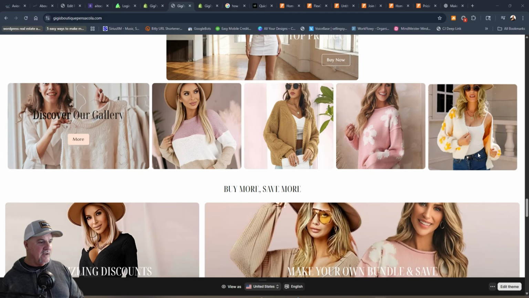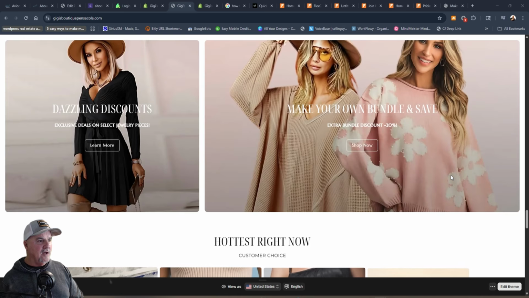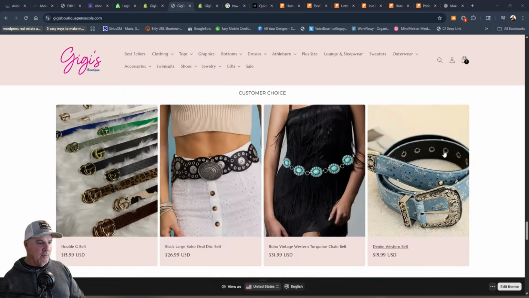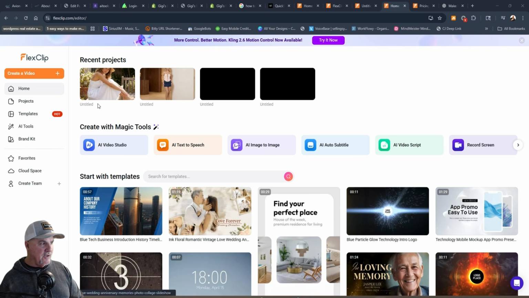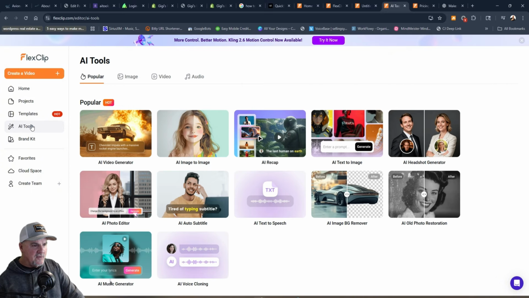And so you can see that what we can do with this is just unbelievable. And I'm going to show you exactly how to do that. And it's super, super easy. So we're in FlexClip in the back end. You can create videos. Like I said, we just click on AI tools. And for the boutique situation, we use this AI text to image. And we can take an image or a product, and let me just show you how easy this is to do. And then once we create that image, we can turn it into a moving image or a short video so that they can put it on their website.